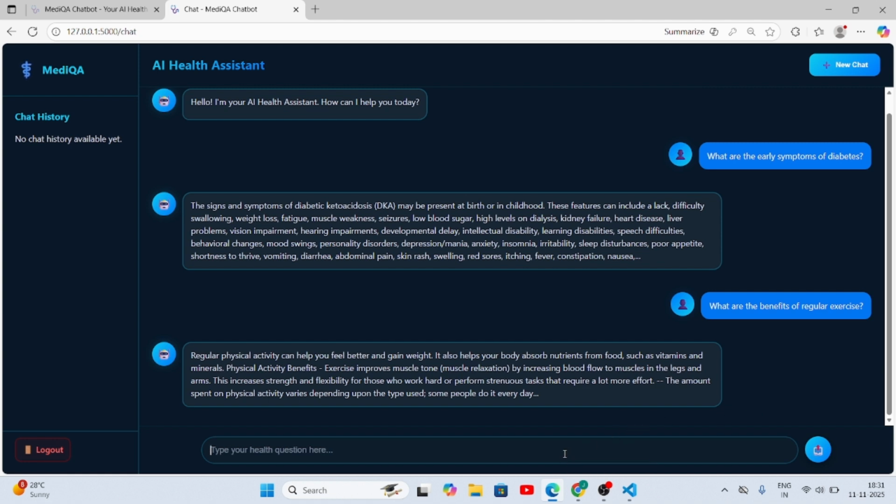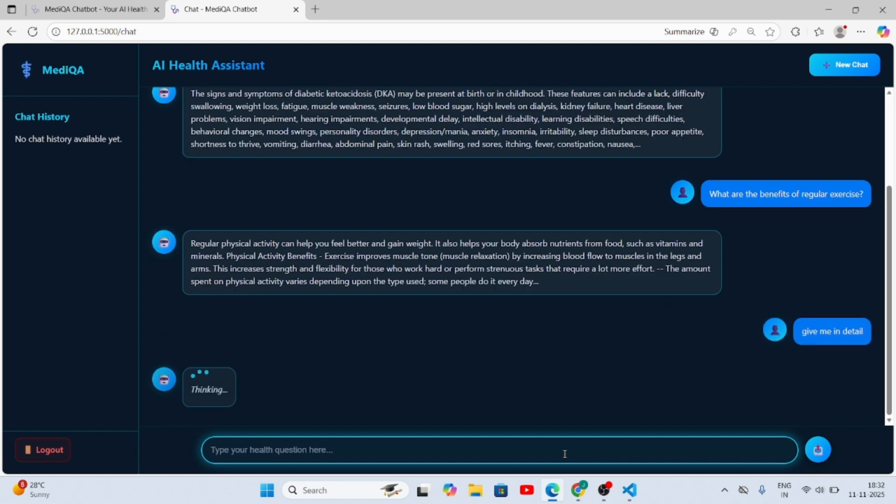So now I want more information for the second question. What are the benefits of regular exercise? I want more information, so I can enter "give me in detail."